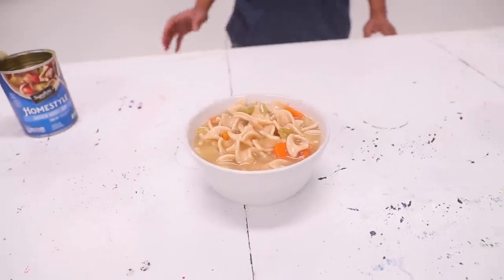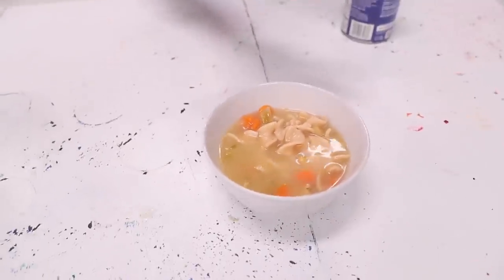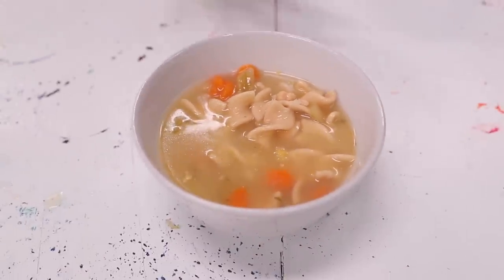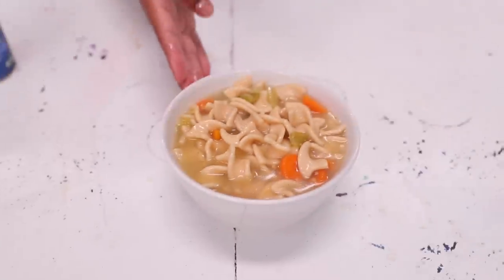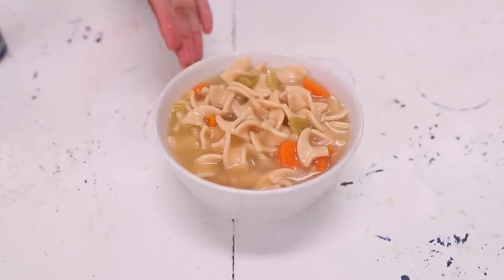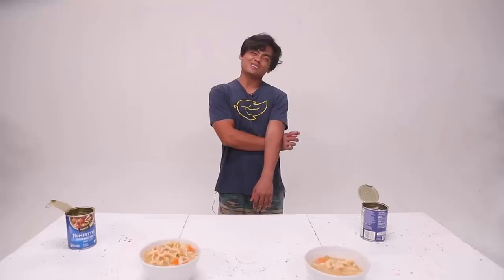Just like that. So, this is the control subject. I mean, as you can see, everything kind of just sank down. So this is kind of like what it looks like. But then advertisers want you to make it like this. So they brainwash you to do all these little tricks to, like, hey, we have a lot of chicken noodle soup. So this is what it's going to look like when you pour out of the can. The lies. The lies. Let me show you what the next one is.